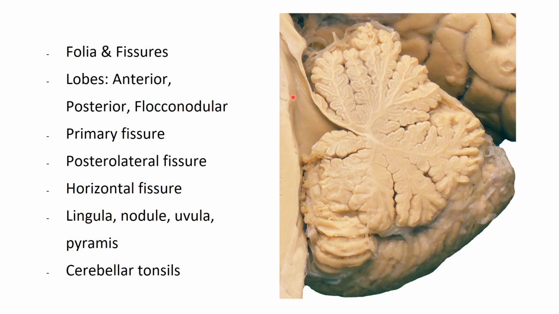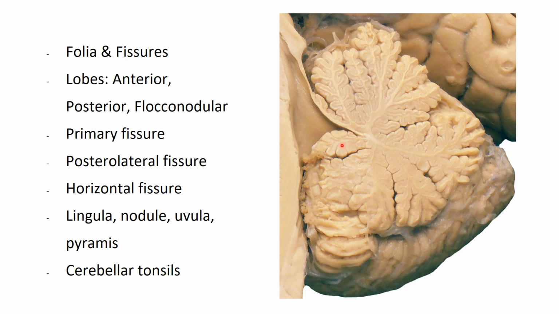Some of these are named. So we'll start over here. This is your superior medullary velum, if you remember. So here's your 4th ventricle. This tiny little piece sitting on the superior medullary velum is your lingula. So here's your lingula. This right here of your flocculonodular lobe is your nodule. So when you cut mid-sagittally, the part that you can see in the vermal area is what we're going to be naming here. So that's why this is called the nodule of the flocculonodular lobe.